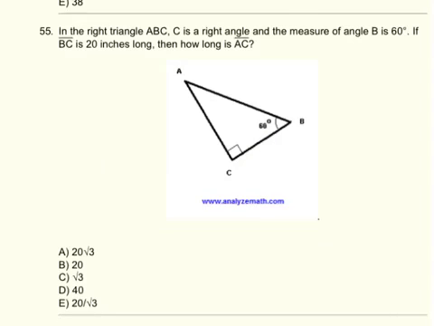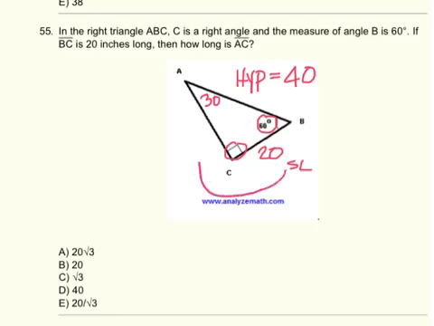In this problem, they're telling you that BC is 20 inches long, so I'll go there for 20. And since this is 60 and this is a right angle, this one must be 30. Not that we're being asked for this information, but this is the short leg, this is the hypotenuse, so the hypotenuse would be 40, and I don't think we even need it for this. But to go from short leg to long leg, which is opposite the 60 degrees, you simply multiply this by square root of 3. So it would be 20 square root of 3 for the answer.